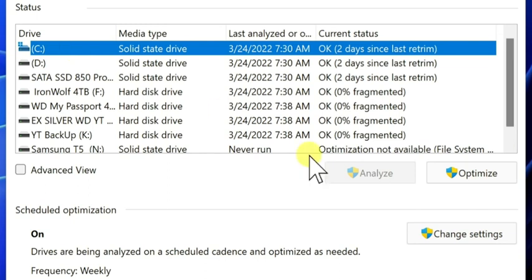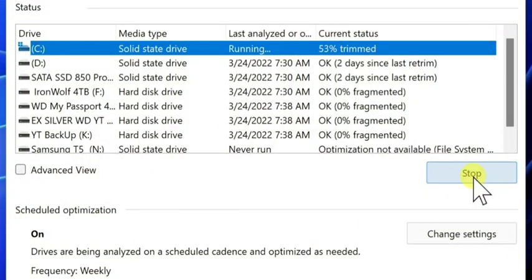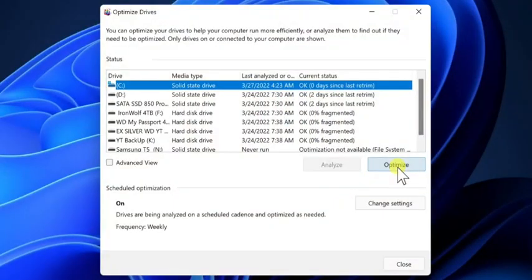Anyway, once you select the drive, click on Optimize and it will get your C drive optimized. It may take a long time to defragment and optimize a regular hard drive depending on how much data you have got there. So be patient and give it the time it needs. I promise it will be worth the wait. Once you're done, you can close it.